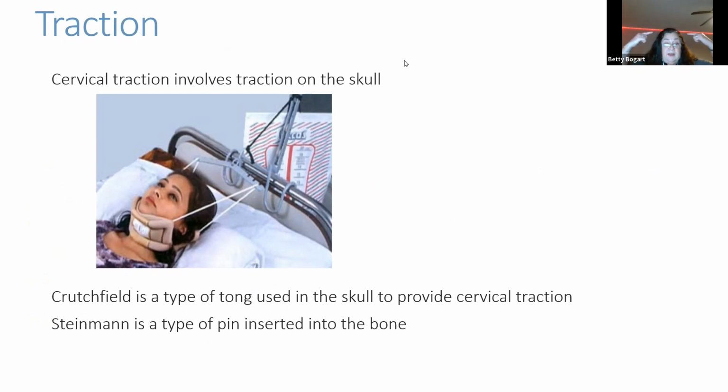They can put those things, metal clips, into the skull sometimes, depending on the type of fracture that's going on in the neck. And then there's something called a Steinman pin. We use those a lot, that we put through the leg for fractured femurs, if it's a bad one that we need to pull out and have it more solid than just skin.